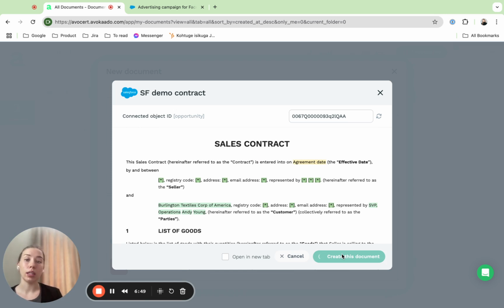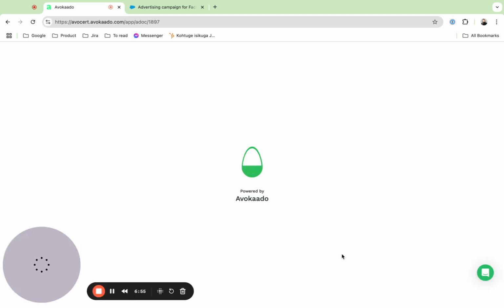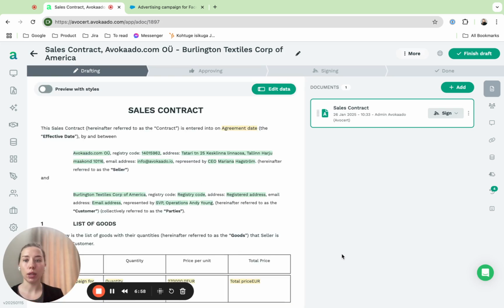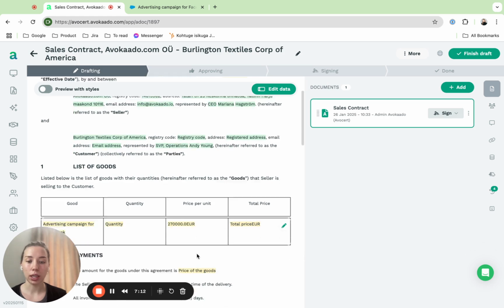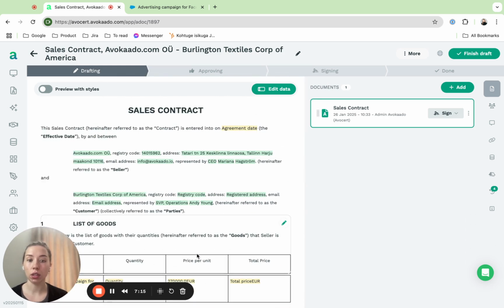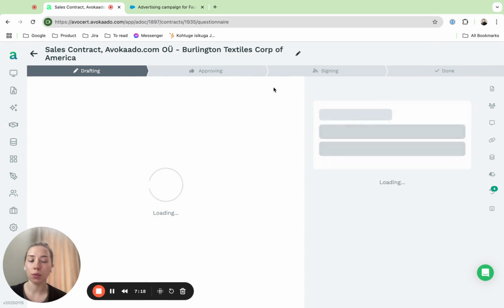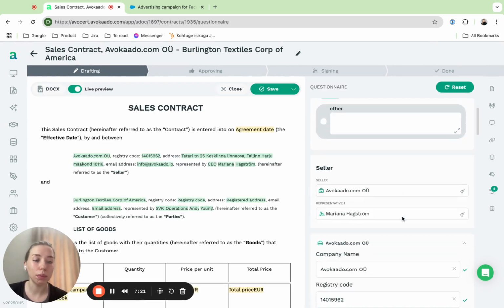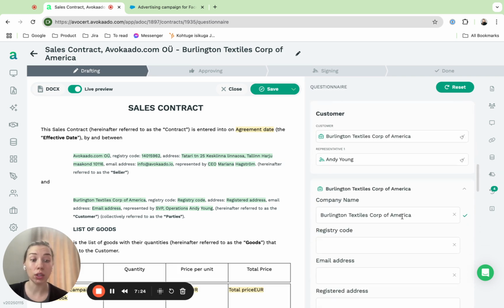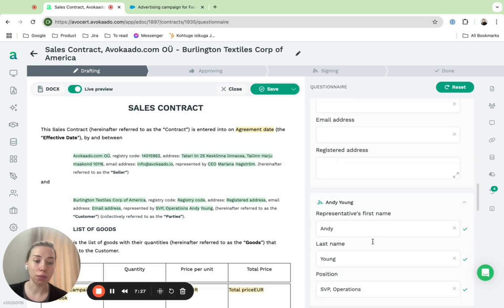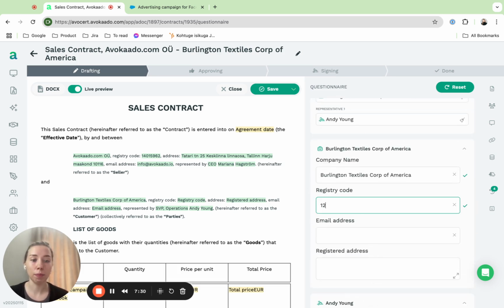Now, if you are a salesperson just using this as your day-to-day tool, then what you'll actually be doing is just jumping in here, putting that ID in, and pulling that data inside as you would like. And here we can see that due to automation, we already had fields filled in here. We have the other party filled in here. And I just need to jump in and correct any other places that I would love to correct, which I couldn't pull in from my Salesforce account. But maybe you have more information, and thus it's that much easier and quicker for you. Like, for example, I didn't have this company information, which I can fill in.